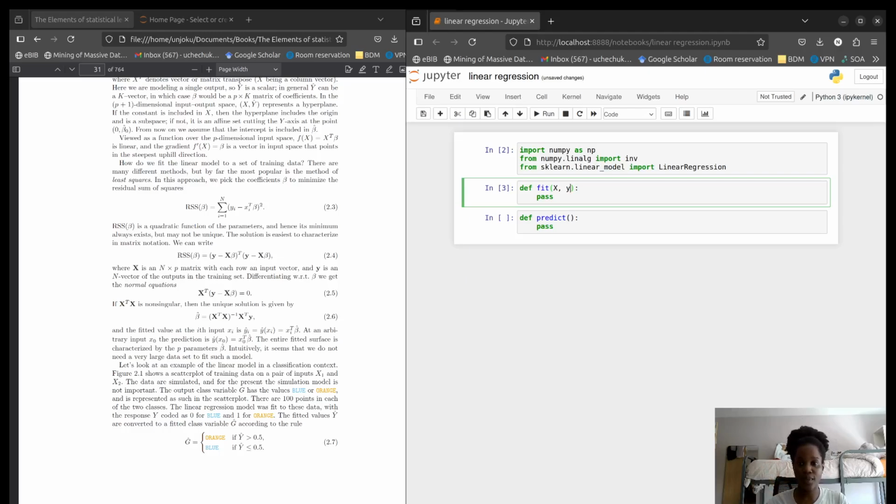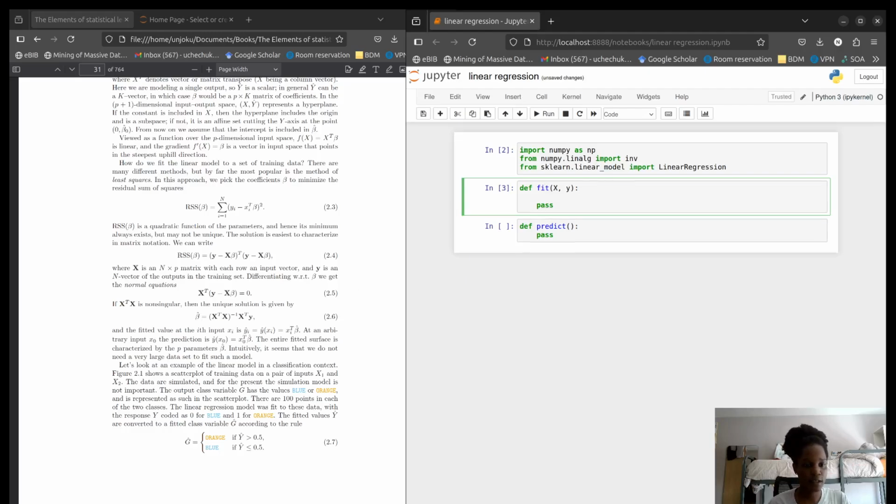All we know is our x and our y. And what this function is supposed to return is the coefficients b.